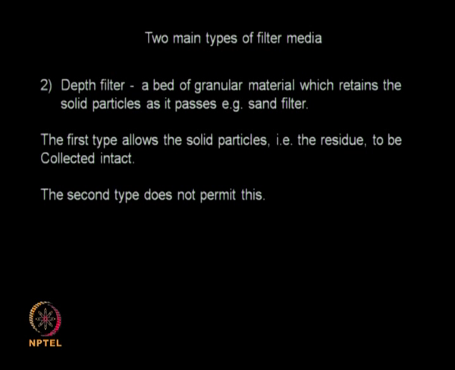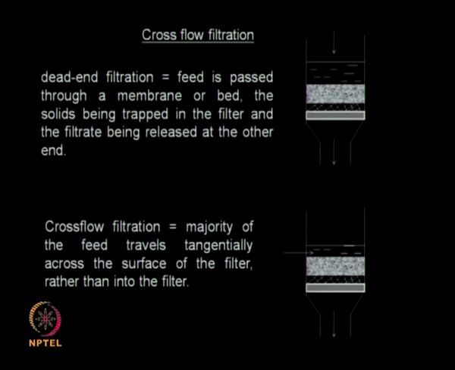Whereas if you are interested in the solids, or if the amount of solids present in your slurry is very large, surface filter or belt filter is the best approach. There is one way of doing filtration apart from the normal way which all you know. This is called dead end filtration.